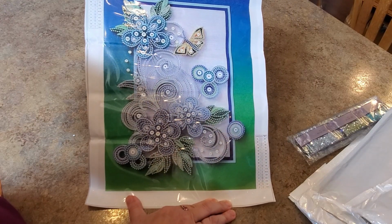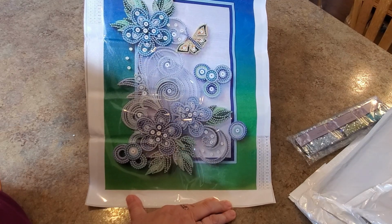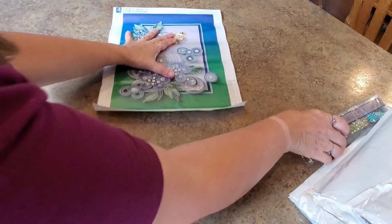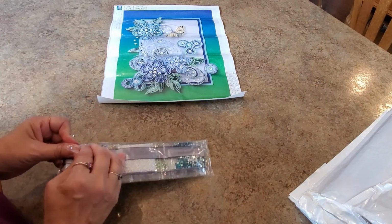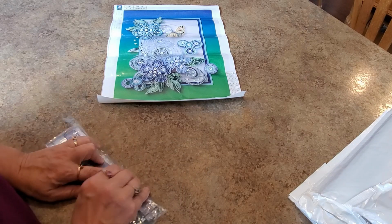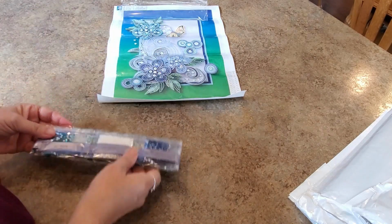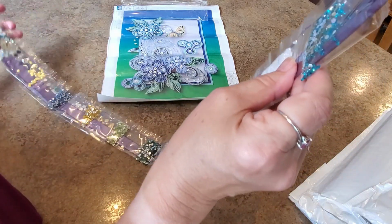I've done two now, and I'm starting on a third. This one has 17 different shapes and colors. Whoa, that's a lot. I love these. Okay, let's see what our colors are. I hope there's more of these in this unboxing. So I have started a folder in my photos where I'm putting all of the ones that I've ordered already. So I'm trying not to get duplicates, right?